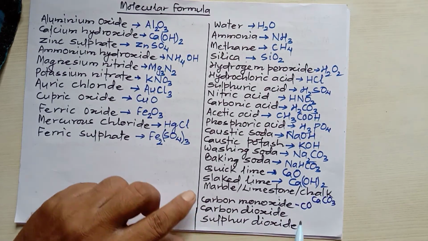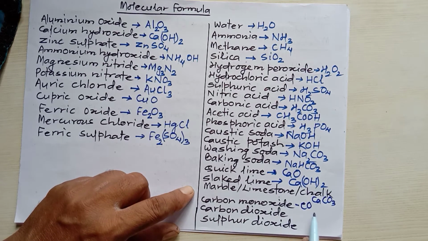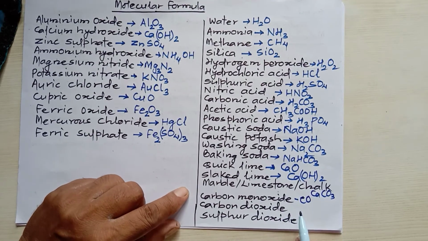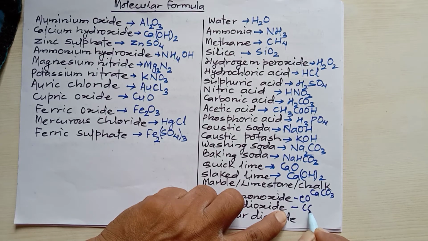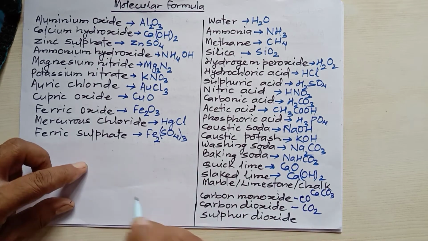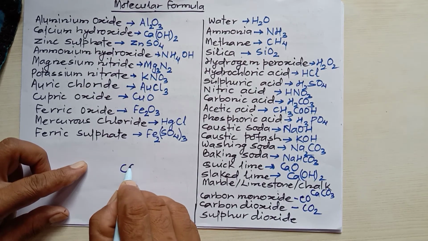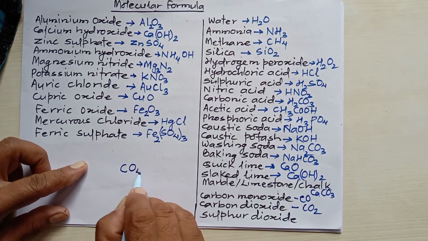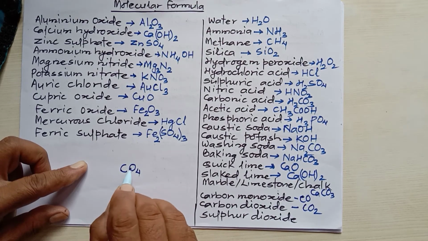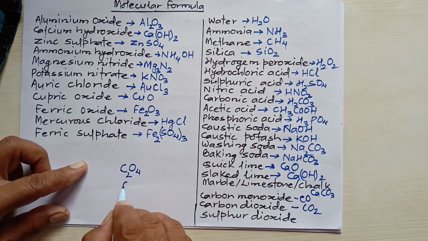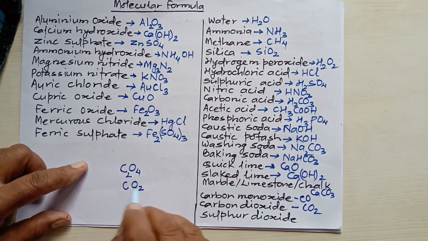And carbon monoxide, what is it? CO. We have to remember this because this is an unstable compound. That's why when we exchange the valency, we'll get a wrong result. Okay, carbon dioxide, CO2. This is very simple. If you try to write this, carbon and oxygen are combined, the valency of carbon is 4, oxygen is 2. If 2 carbon atoms combine with 4 oxygen atoms, it means 1 carbon atom combines with 2 oxygen atoms and carbon dioxide forms.